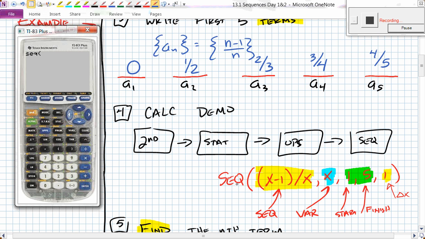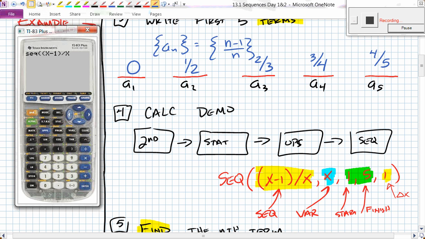So notice what you're seeing on the calculator is matching my yellow part down here, the sequence part. So we're going to punch in the sequence of parentheses, x minus 1, close parentheses, divided by x. Now, they use n's in the book, but our calculator is just programmed for x's. It's just a variable. Then you have to tell the calculator which variable you're focusing on because some sequences have double variables.